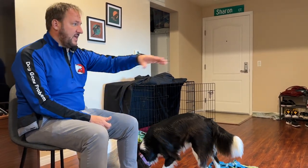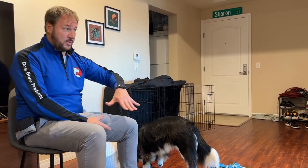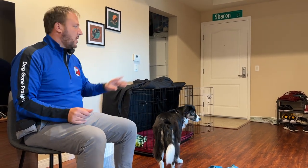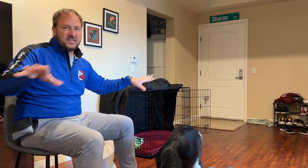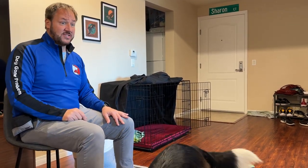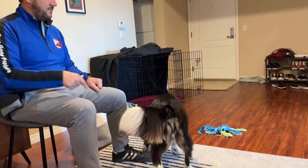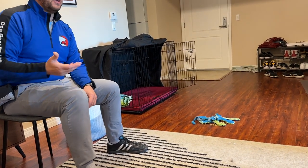So a couple of games of find it, especially if there's like 10 or 15 treats around. Take her in the bathroom, stay, and then you hide all these things. Or have it pre-hidden before, if you know the guest is going to be problematic, with low-value treats that don't stink very well. And when she gets like this, you can say, find it. And wow, she's sniffing the ground. Sniffing drains a tremendous amount of energy, and it gives her something else to do.